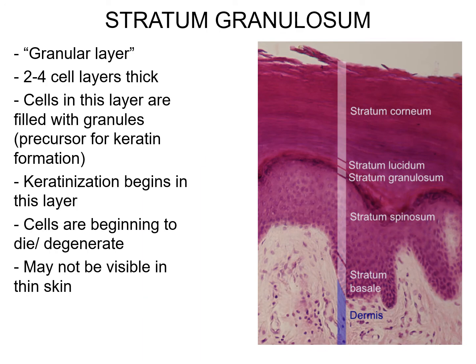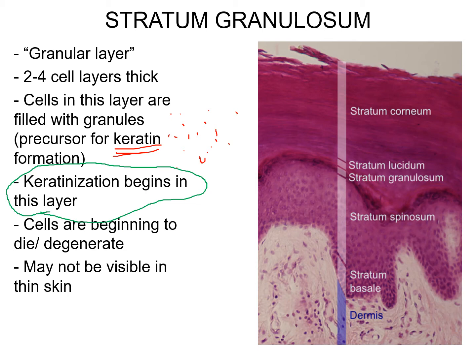Moving right along, G is for stratum granulosum. The reason it's called granulosum is because we have a bunch of granules, these little specks all throughout the layer. And that is part of the process of making a whole bunch of keratin in this layer. Because, my friends, this is where keratinization occurs. This is where we are actively starting to pump the cells full of keratin for protective purposes, but remember the side effect is that we're essentially killing the cells.